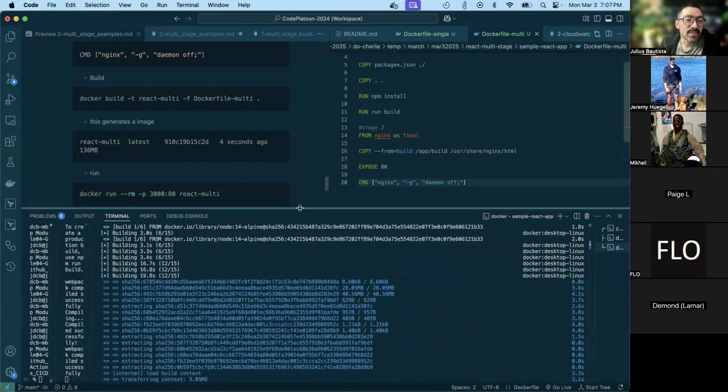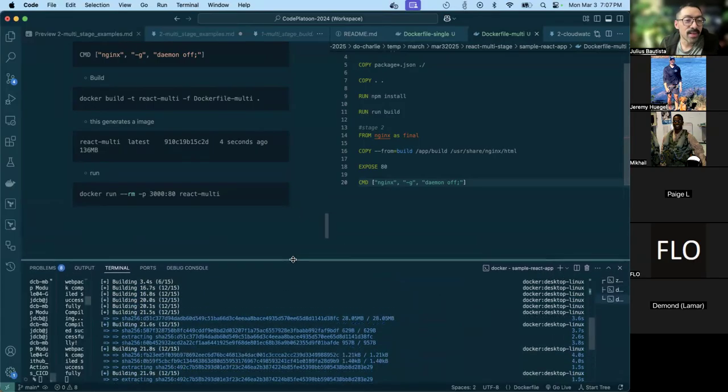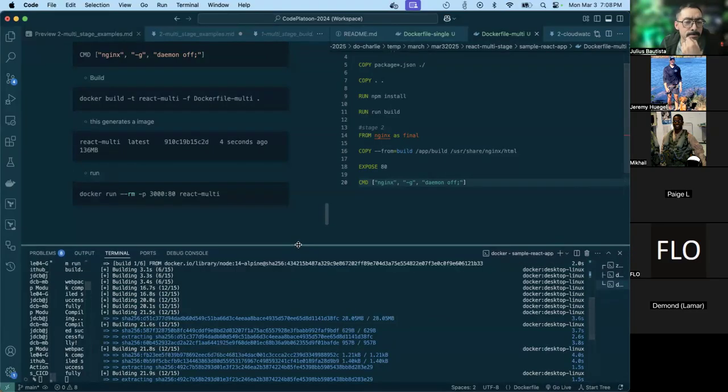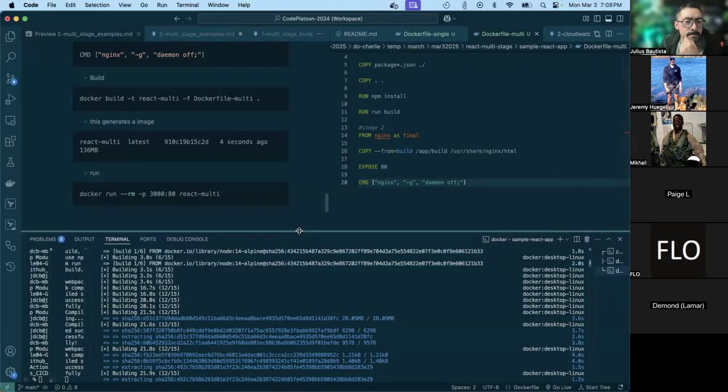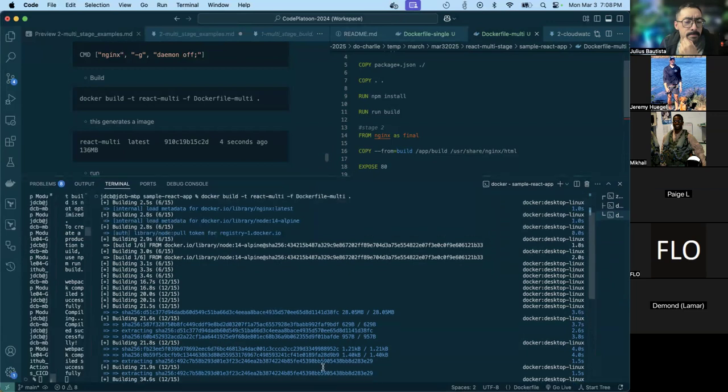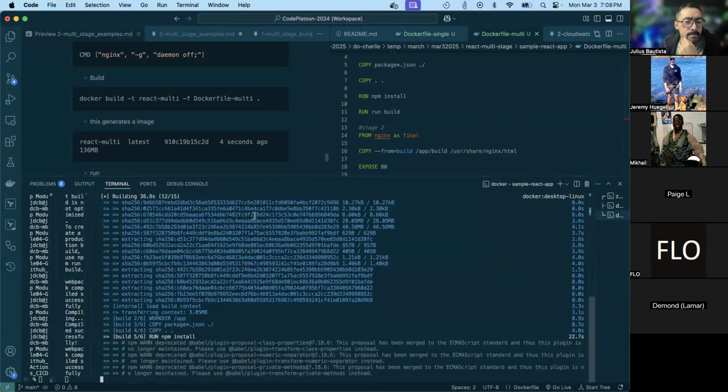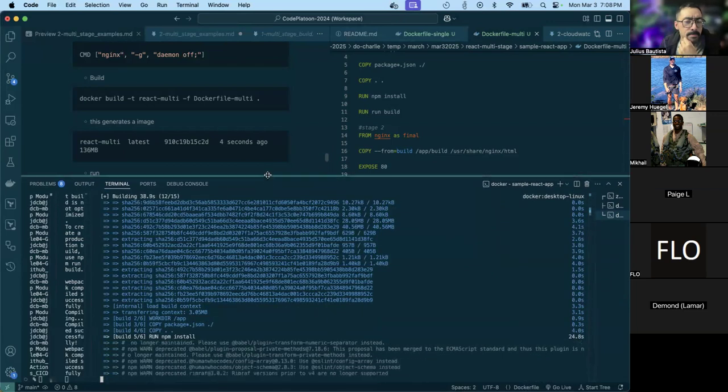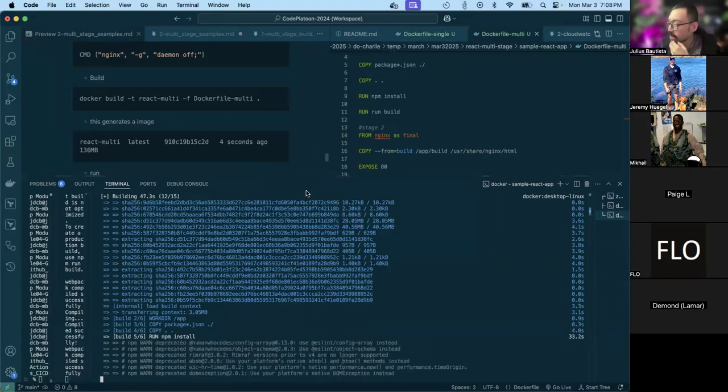we shouldn't find that build folder in there. Can anyone tell me why we shouldn't find the build folder?